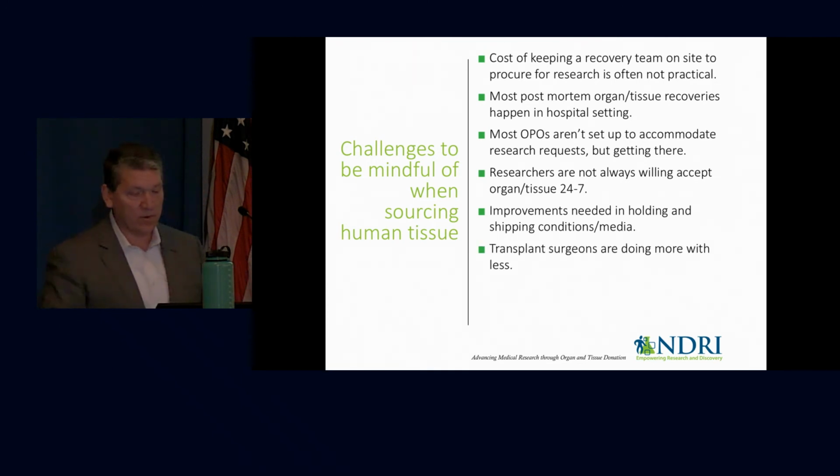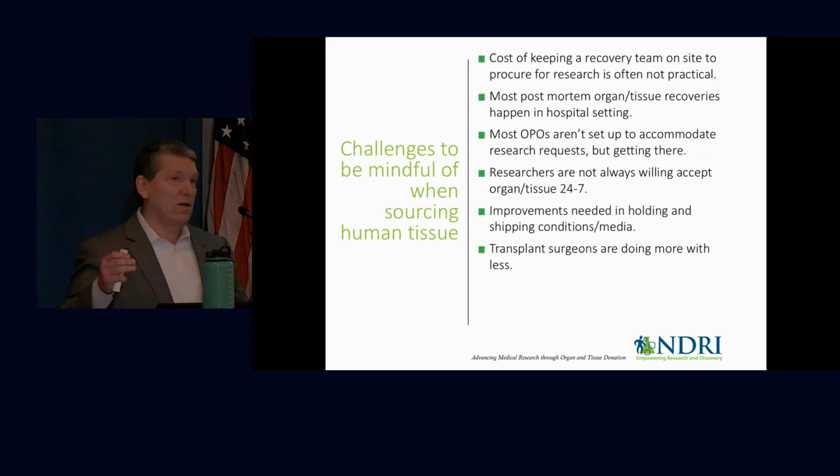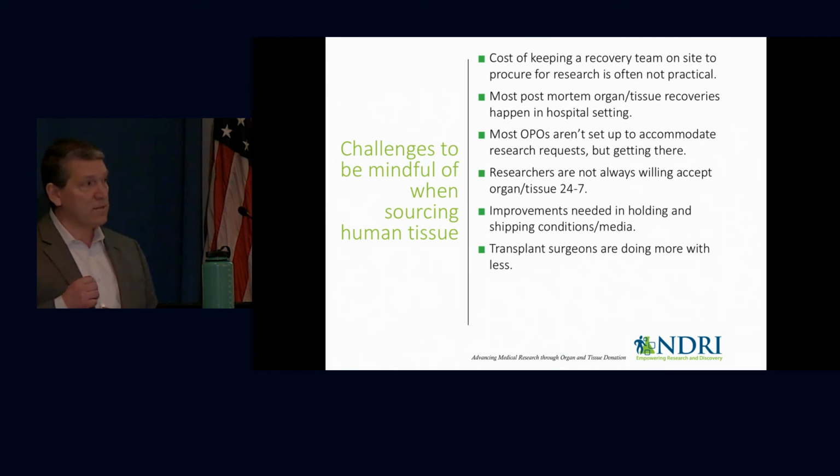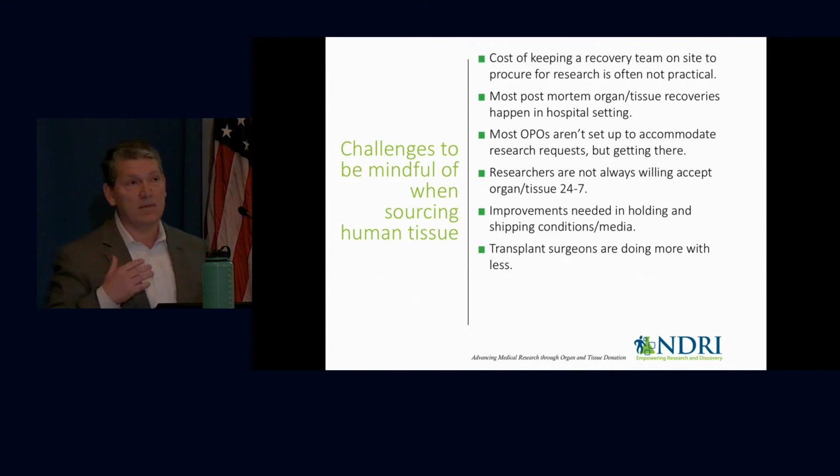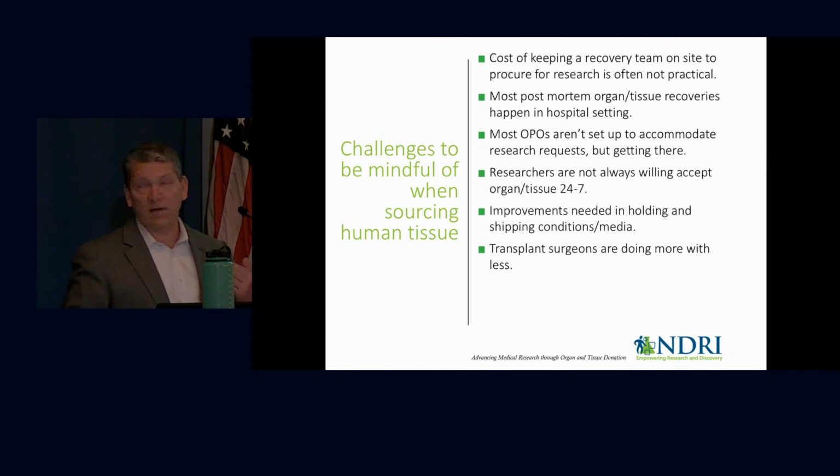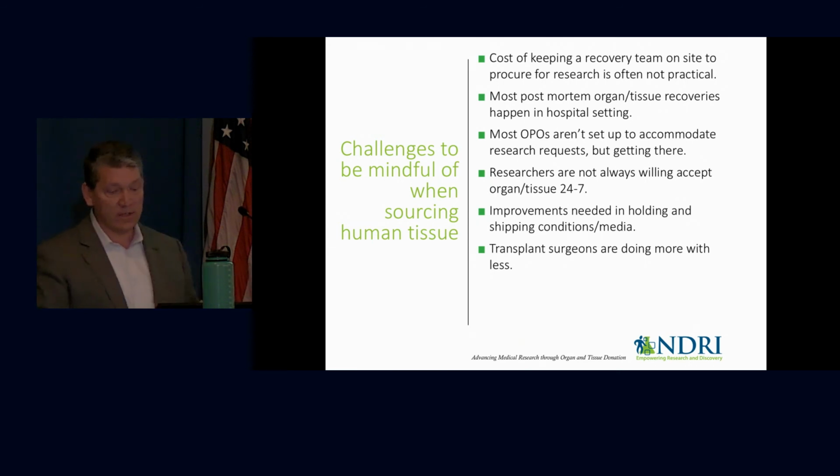Transplant surgeons are doing more with less. What that means is, even though organ donation numbers are going up, the available organs for research, particularly livers, is going down. When we get a call from an OPO, sometimes it's a case that's presented to us, they're working it up for donation. We know ahead of time it may go for transplant or it may not. They'll call us back after they've made the offer, and they'll retract it. In other words, they've found a recipient. So those retraction numbers are going up.